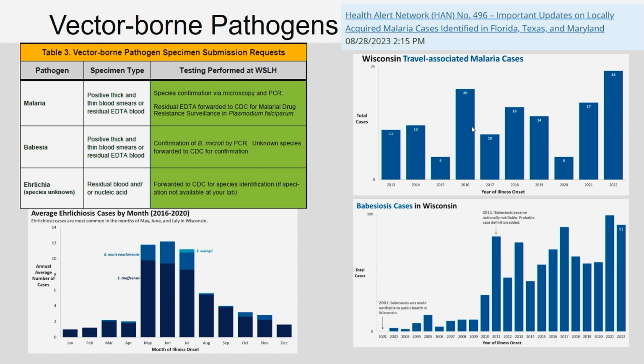Babesia and other tick-borne diseases have certainly continued to increase. So I wanted to show that trend over time as well. I threw up a little data for ehrlichiosis. While it continues to be fairly rare, we do have this summer seasonality as the ticks and humans have more contact with each other, and our predominant species is Ehrlichia chaffeensis with a little bit less of Ehrlichia muris eauclairensis. We tend to be a little bit of a hot spot for that organism, and then a tiny bit of Ehrlichia ewingii in there.